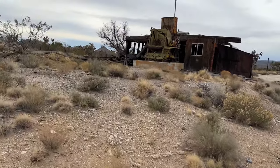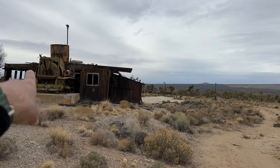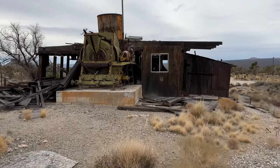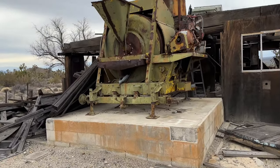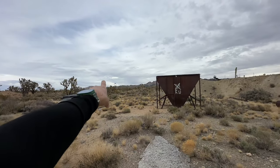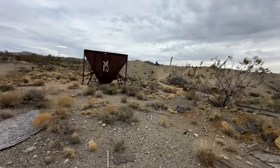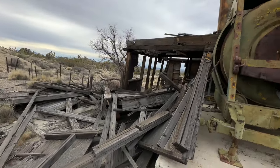All right. We are back. Boy, I misread everything. So we were there and we're coming here and I thought there was another one and there's not. So it's just this one. It just looks that way by the way it's angled. All right. Let's check this place out. So we're just at the bottom, I'm guessing, of the mine, which is over here. It looks like a drilling machine right over there, which we'll go over. Obviously, where they dump the ore in to put it into trucks, and of course, a conveyor right there. So we're right next to the mine.